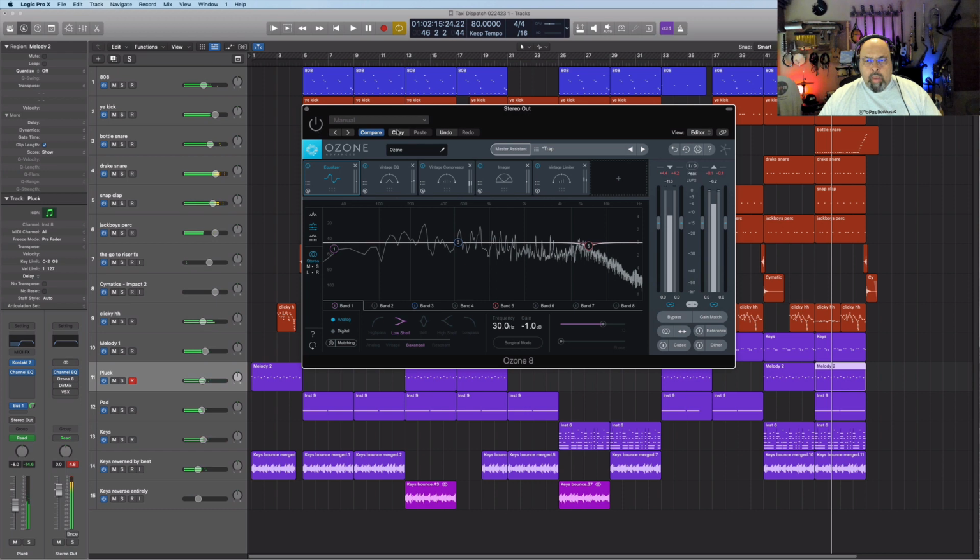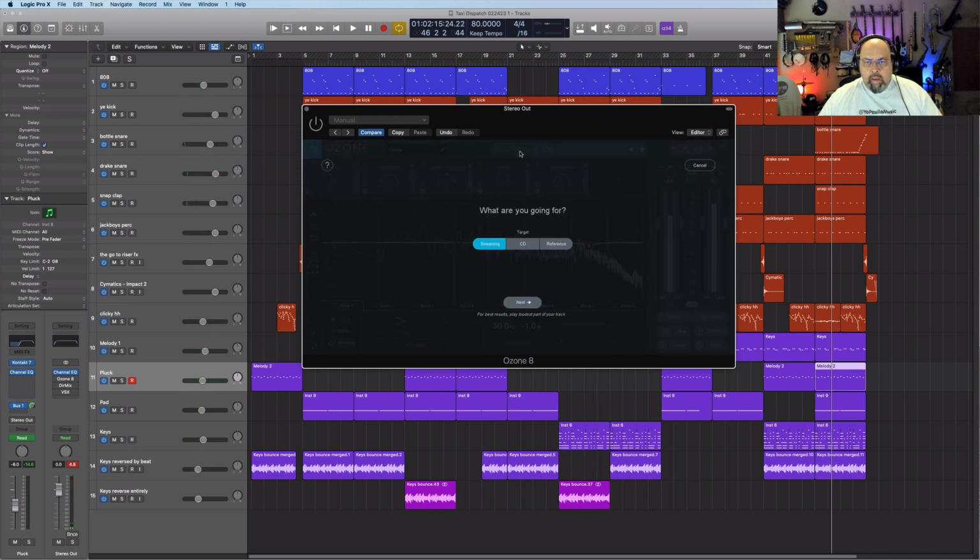Livens it up quite a bit, but I prefer to do the actual assistant where it goes in and analyzes things. And I can choose the reference file. If I have a track I want it to sound like, it will analyze the EQ of that and try to apply it to mine. I'll generally go for a CD target with a medium intensity.